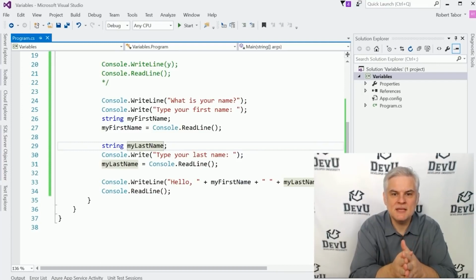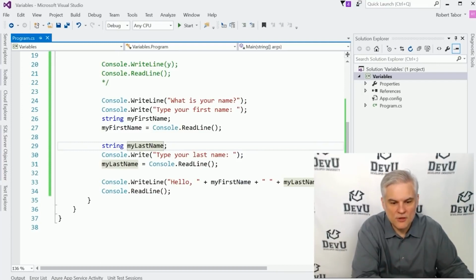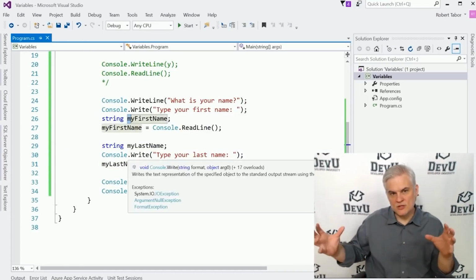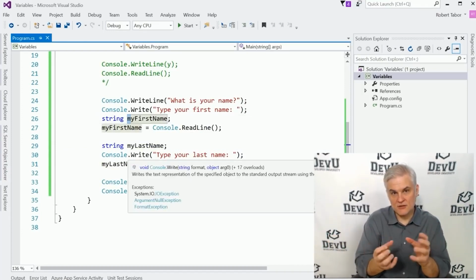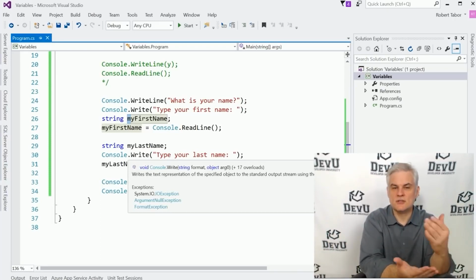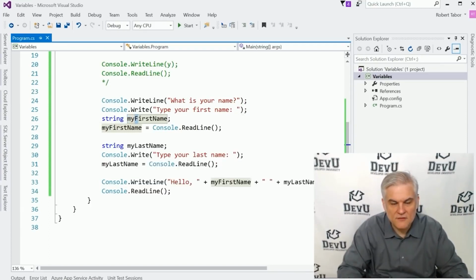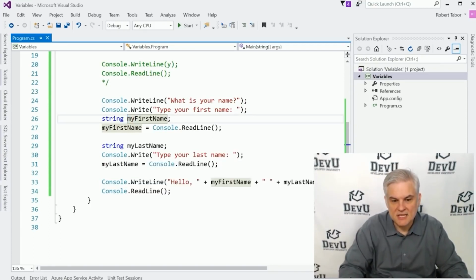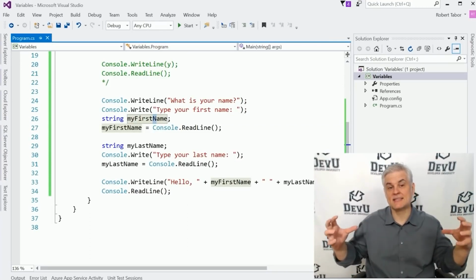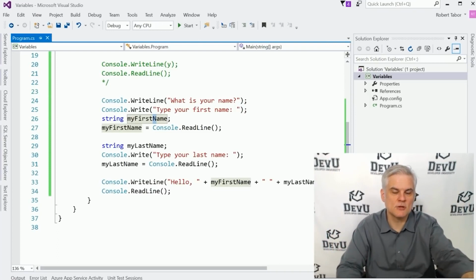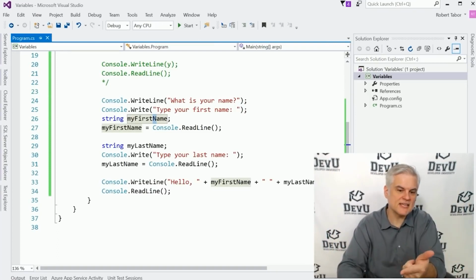Well, it's a naming convention that's called camel casing, where you start with the first letter in a list of words that you're kind of munging together to describe a variable or something along those lines. Use a lowercase for the first letter of the first word, and then an uppercase letter for the second and subsequent words in that variable name. So ideally, it makes it human readable. I can read it fairly easily that way.